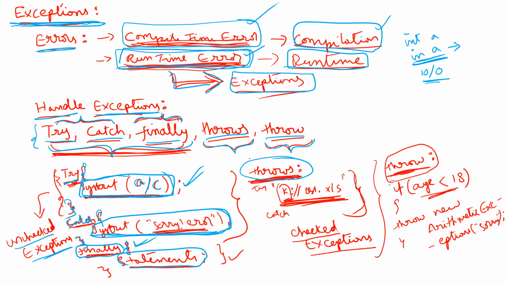For example, let's say I have a K drive. Let's say I want to read some test.xls file on a K drive, but I don't have a K drive in my system. So definitely the line of code produces an exception when we run it. But before us, the compiler itself knows that this is a file reading operation, and a file reading operation may produce an input-output exception, or it may produce a file not found exception. So it will give an error saying that you have to handle this piece of code.